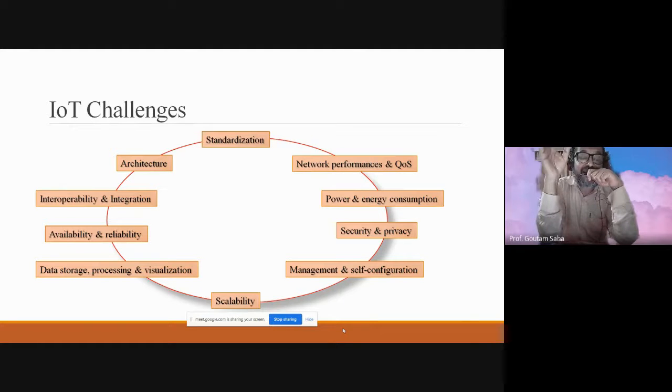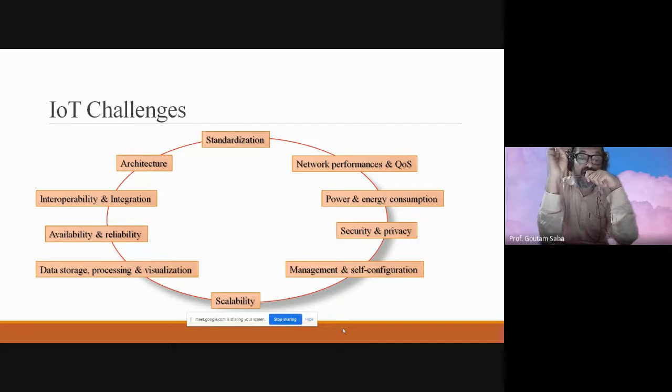Architecture. IoT architecture varies from utilization to utilization. An MNC company's architecture will be different from a hospital architecture. Hospital architecture will be entirely different from my architecture which I am using for railways. And when you design your utility, you have to use some other architecture. So architectures are widely varied, and all of them cannot be put on one common platform. I do agree, but some sort of common skeleton architecture development should be there. That is still not prominent, but it is a research area.